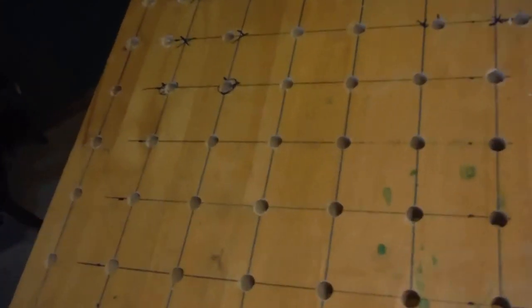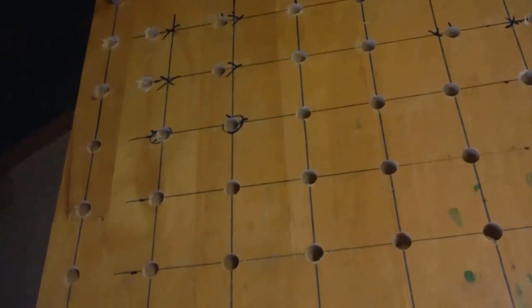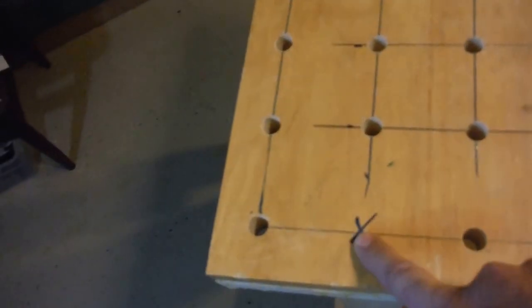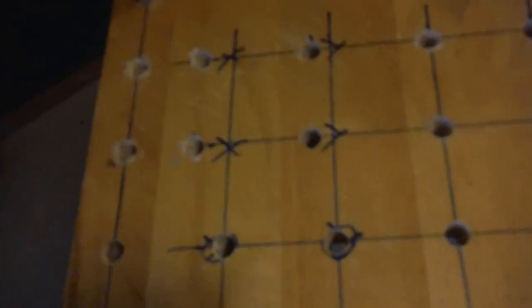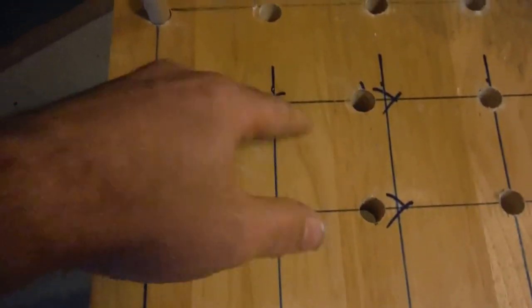The tabletop I put 5/8 inch holes about 3 inches on center. I did have to omit some holes, like here, because I have a metal hinge on the back, so I couldn't drill through there. And then on the back side here, I had to move the holes over a little bit.